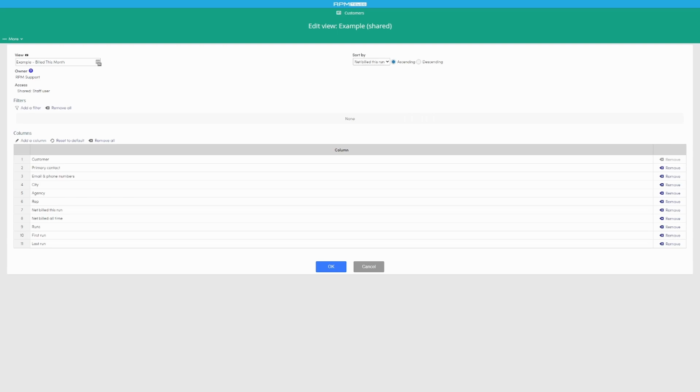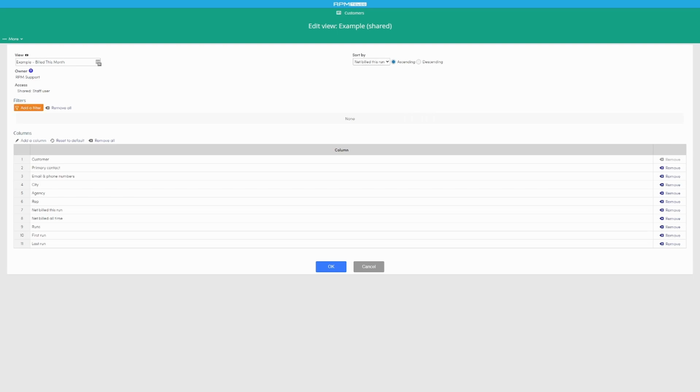So now that we're building it on the customer page, it would be a customer view based off of customer billing for this month. And you can kind of take this methodology and apply it to any of the custom view pages, pretty much looking at where you're starting and then what you want the view to represent based off of the primary entity, in this case, customer, that we're building the view for.